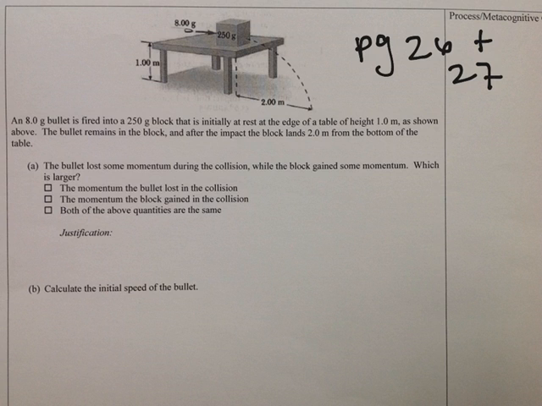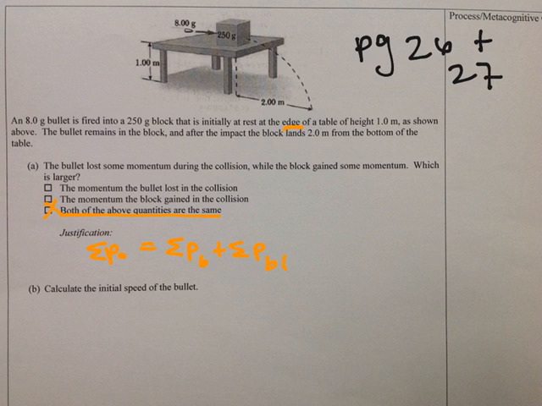Now hopefully, seeing that the block is on a table, this is why they specified edge. The idea behind it being at the edge of the table is that it's not really going to experience that much friction, and really you're talking about just during the collision. So if it's just during the collision, they should be exactly the same, because we have conservation of momentum, so all of that momentum in our bullet before should be equal to the momentum of our bullet now, plus the momentum that our block has gained.